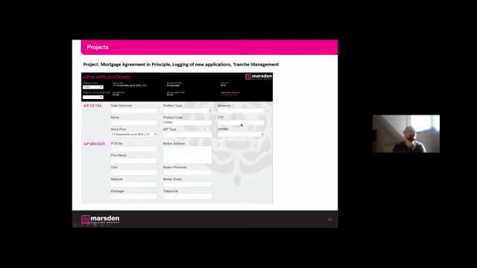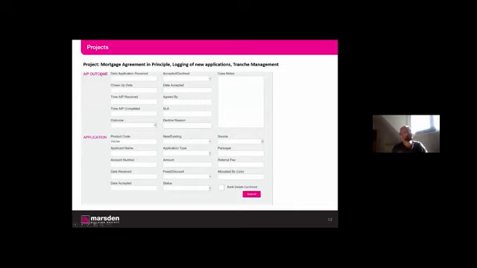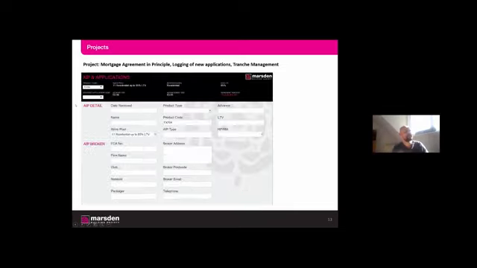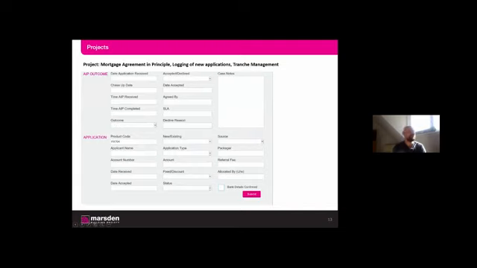It comes in as an AIP, and this is the basic details. We're then adding broker details for that AIP, and this stretches over the page. The next section is the AIP outcome. Should that AIP come in as an application, you can enter at the top left the previous application code. So you put your AIP number in there, you pull back all the information that you previously keyed in for this particular case, and then all you're doing is adding any additional information that you need.